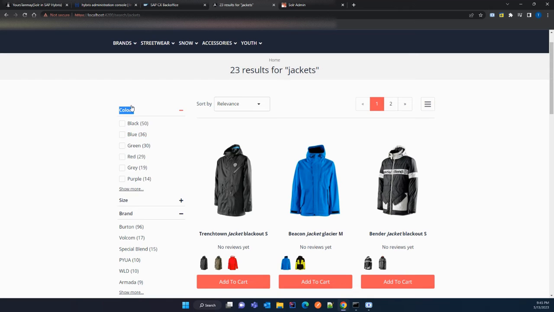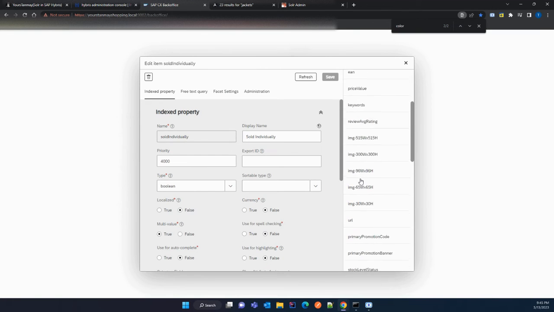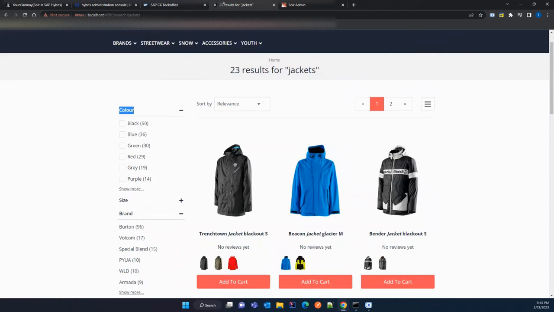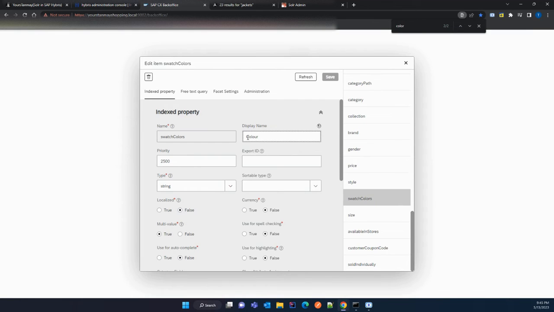Like for the color, if you see the facet for the color, this is a swatch color, and the display name is color. Suppose I want to change this facet name from color to YTS color, I want to give the title as YTS color. So I can change the display name and click on save.